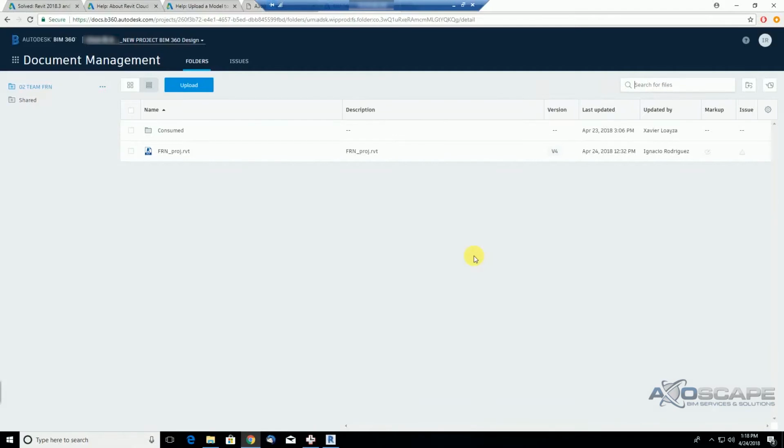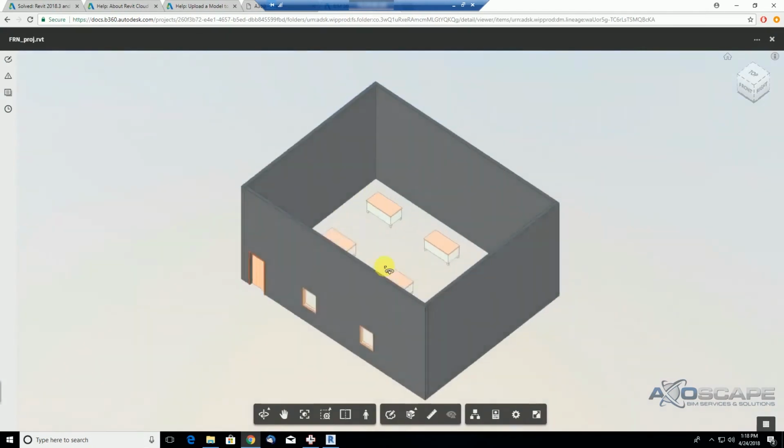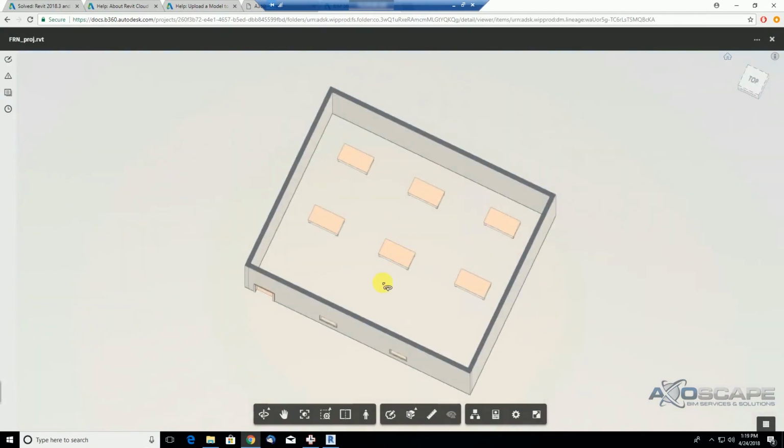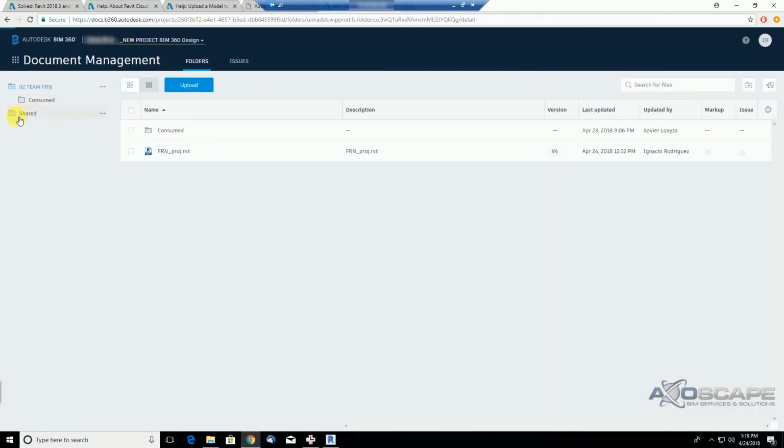In the previous video, we published the model from Revit, and we wanted to see how that publish button affects the models here in BIM 360 Docs. So if we go to the furniture team, this is our quote-unquote furniture live project, and the publish from Revit should affect this file. Absolutely, it did. Now let's go under the share folder.